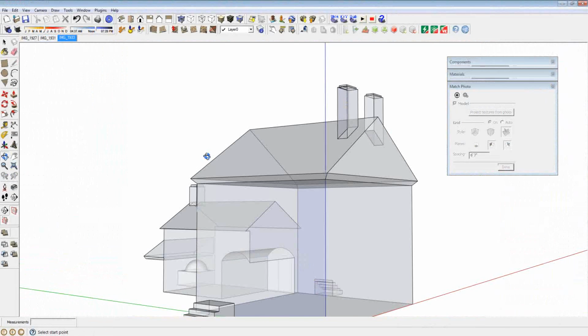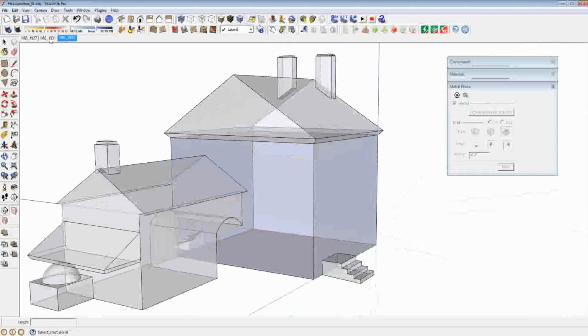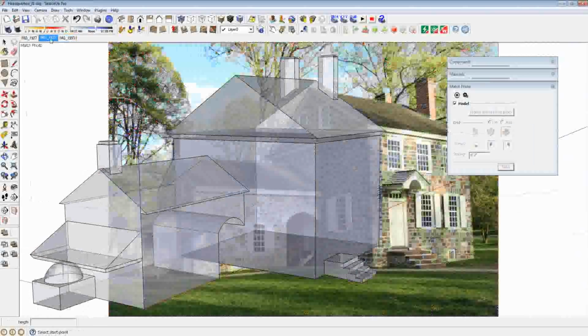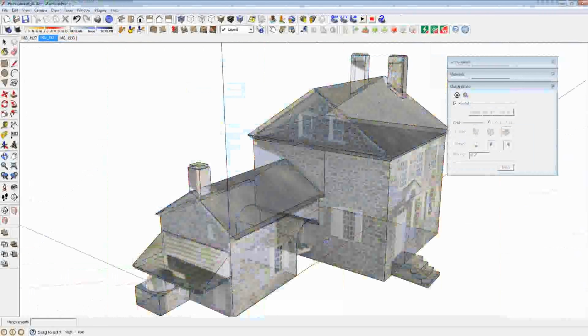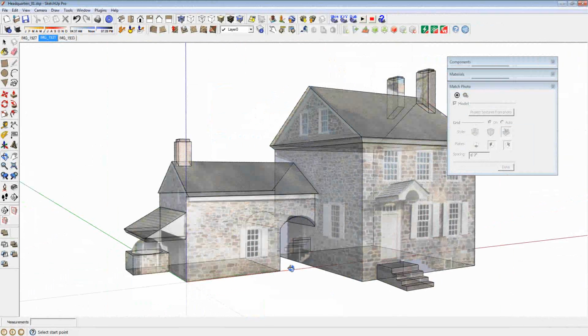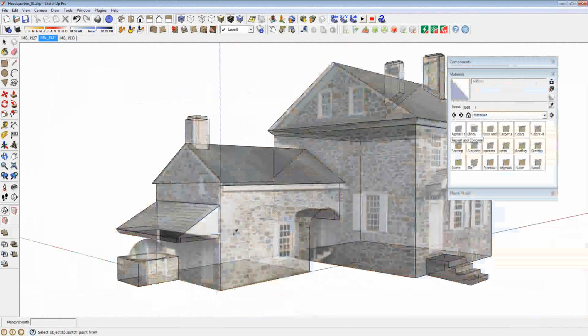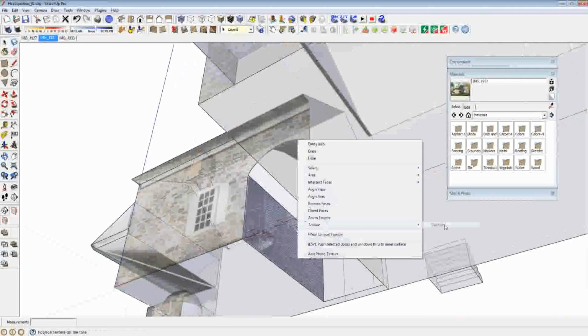And then at this point, what I can start to do is go to the different views, project those textures, and then I have that. And then for things like this that go up and under, use the paint can, get the information that I need there. So if I take something like, say, this wall, I can always paint that in there. And just like I did before, take this texture and modify it.